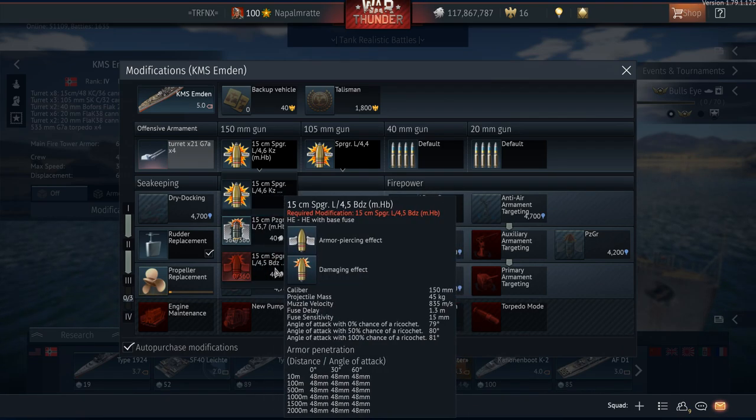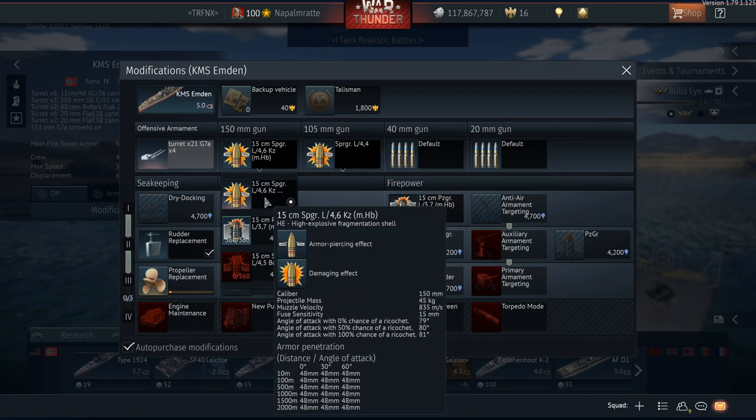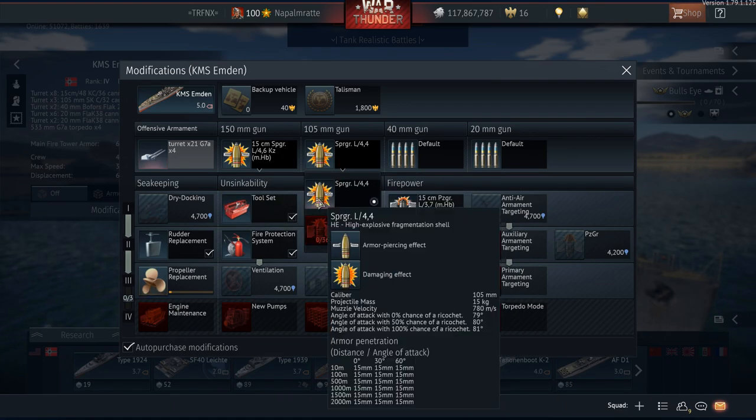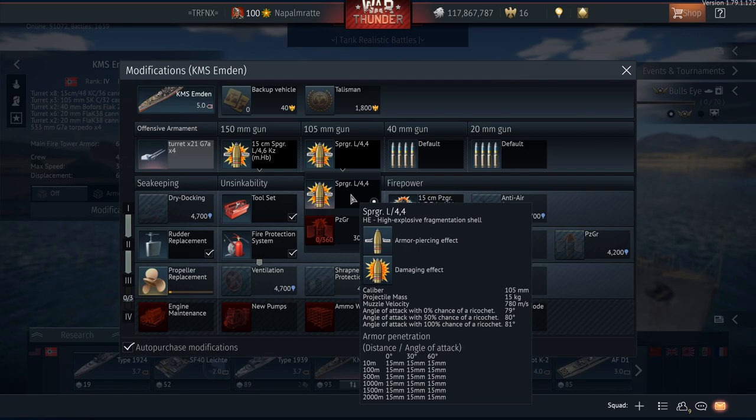And I'm also not quite sure if I need the HE with the base fuse. The stock HE is that powerful. Same goes for the 105s. You can see no flak shells or no anti-aircraft burst charges.